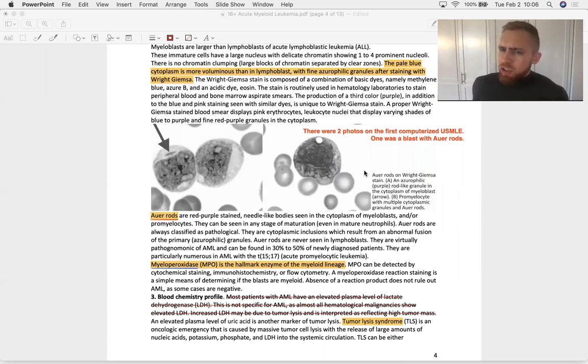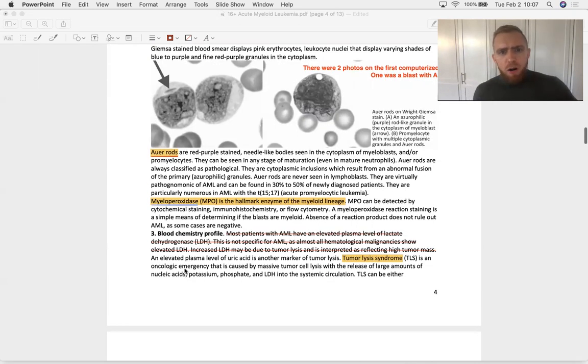Because think about it. What are boards? They are in place not to make sure that you get a spot at Hopkins or wherever. No. They're not for your benefit. They're for the patient's benefit, to make sure that you can practice safe medicine. So because this is so common and you need to pick up AML when you see it, they really, really, really love to test on the most common adult leukemia. You know, every doctor in the world, regardless of specialty, should be able to pick this one up. That's why it's on there. And coincidentally, the other photo on the first USMLE on a computer was a hypersegmented neutrophil, representing, of course, macrocytic megaloblastic anemia and a B12 or B9 deficiency. So that's also high yield.